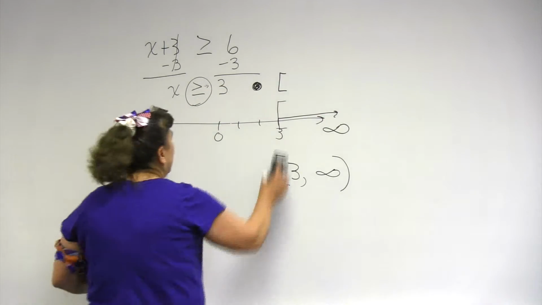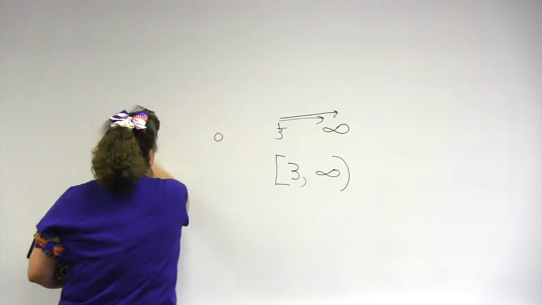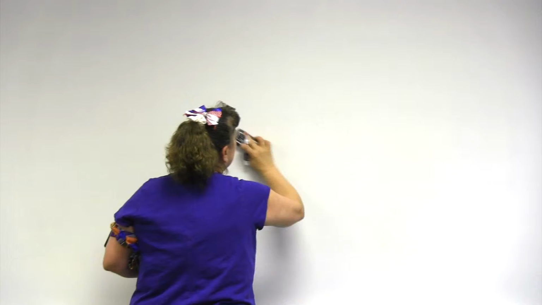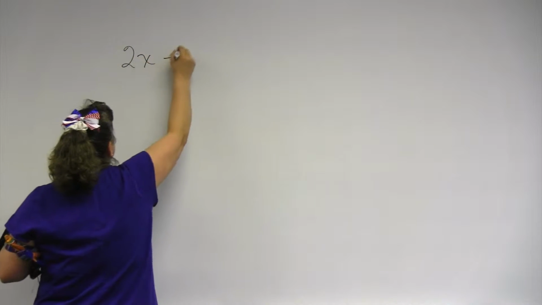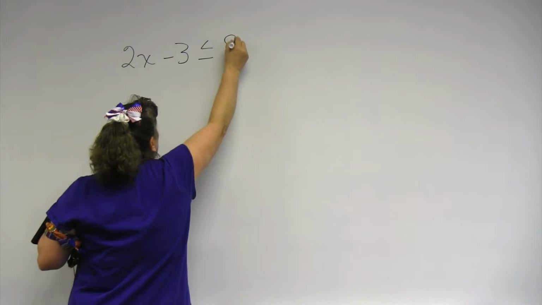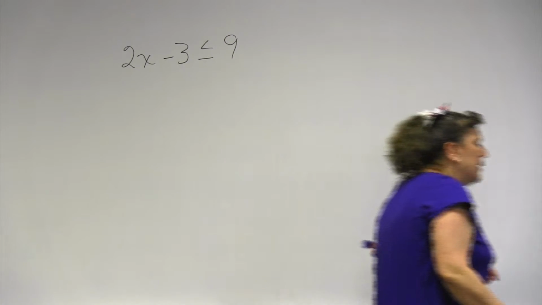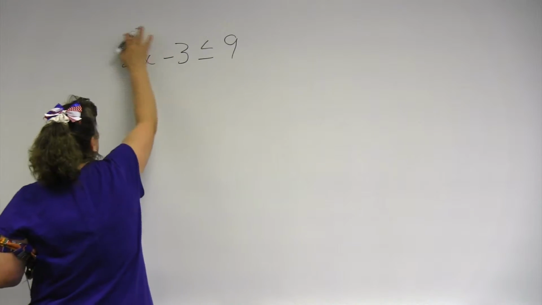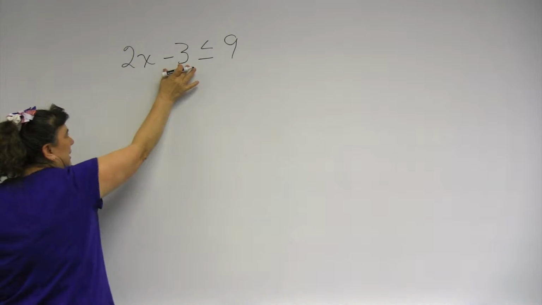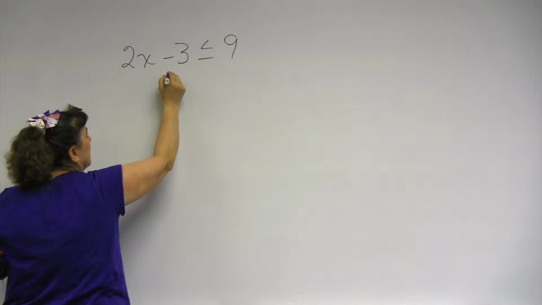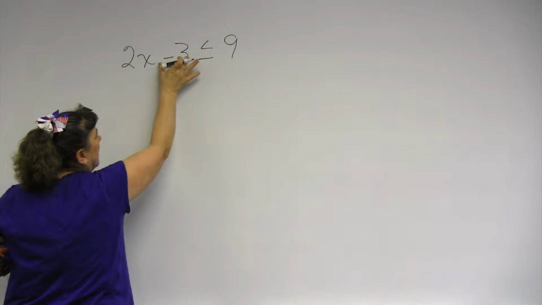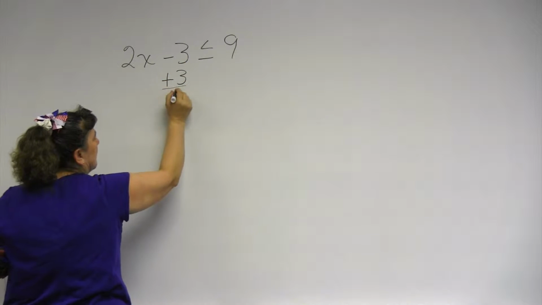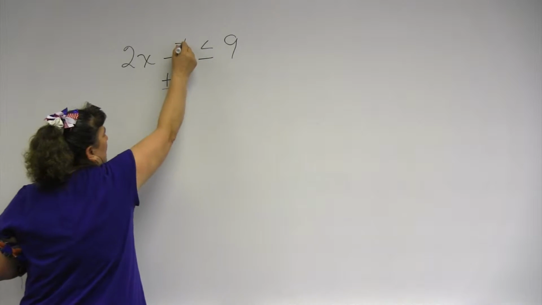So now we're going to go ahead and look at the next possible step where it's a little more solving to get to the answer. So the equation I have is 2x minus 3 less than or equal to 9. Again, a step up from what we've been doing. This will take 2 steps to get there. So again, to isolate the term that has the variable in it, we have to eliminate this. It's a minus 3. The opposite of that is a plus 3. Negative 3 plus 3 equals that 0 we're talking about. So that will eliminate each other.